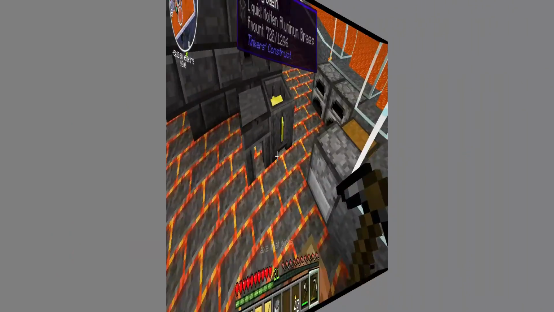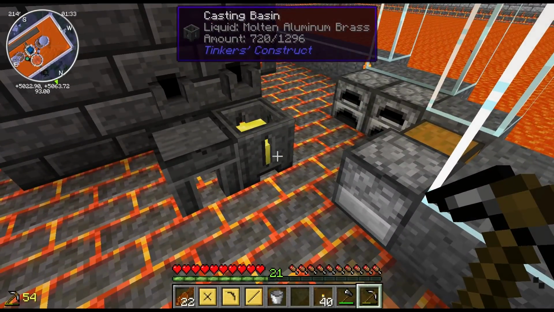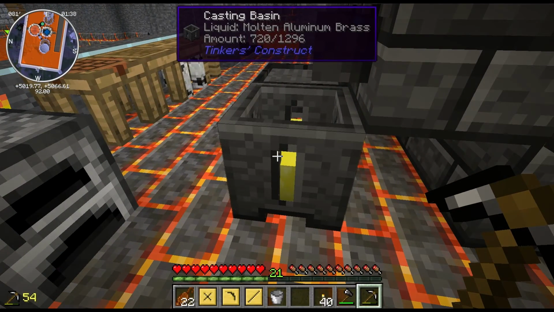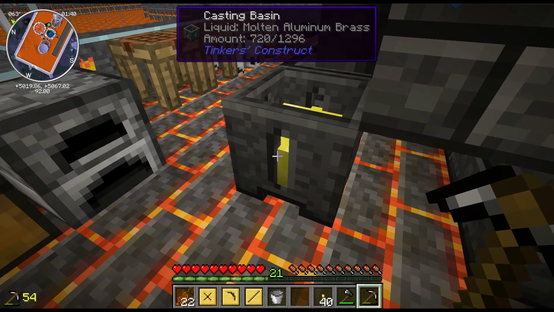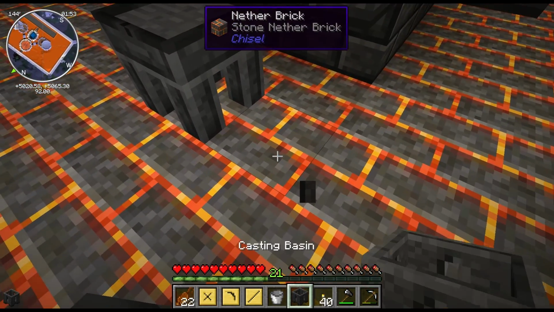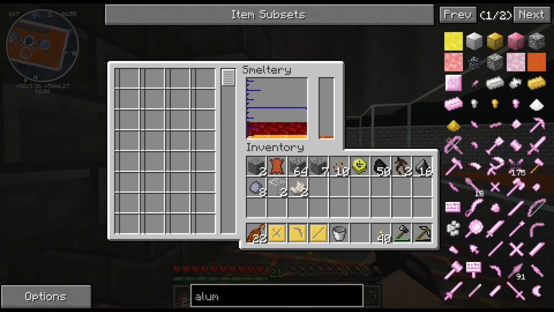Be right back. Well, there's no actual way that I know of getting this molten aluminum brass back, sadly, without cheating, and I don't feel like cheating right now. So what we're gonna do is just get rid of it. I think it was like 5 ingots. Yeah, we can make more. It'll be fine. Okay, so we got rid of that.